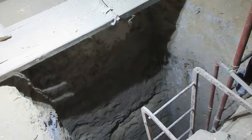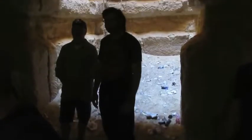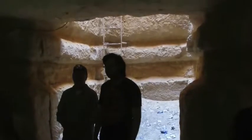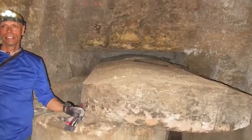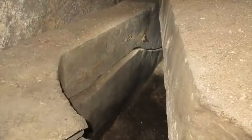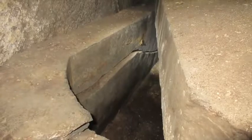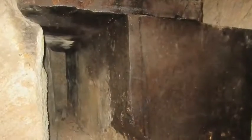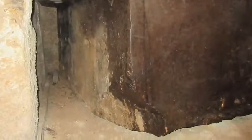Next is where it gets very interesting. We're looking down into the next level of the Osiris Shaft, and this is looking back from that level before going down into the deeper level. You can see the tool marks in the background. When we're in the next level, there are six niches and two very large hard stone boxes. What's strange is that one seems to have internal catastrophic damage by a force unknown, and the other box has strange stains on it, almost like an organic material — again, what it is is presently unknown.